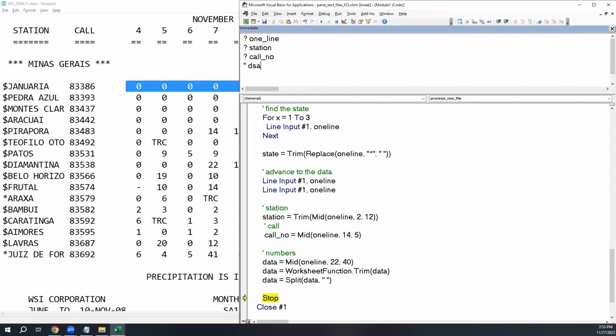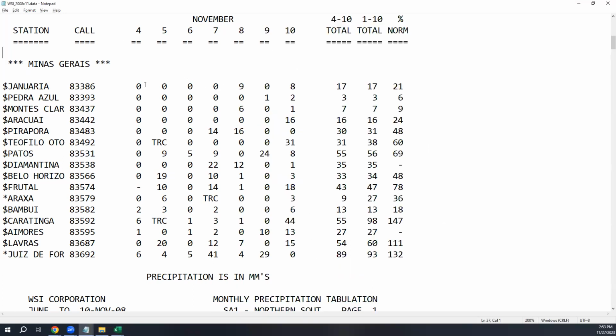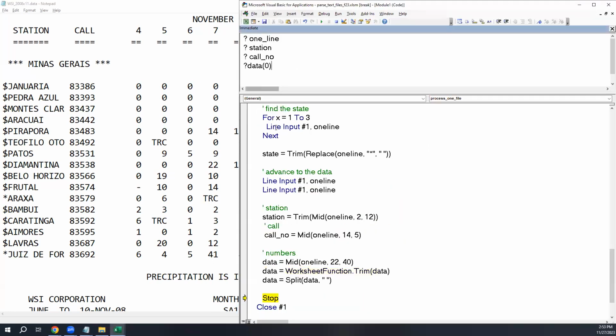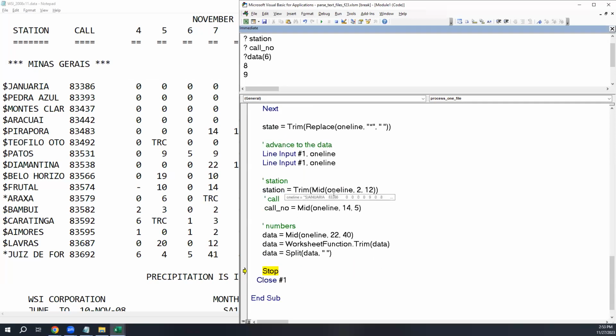So now I think I've got data sub 0 should be, wow, should be zeros until data sub 0, 1, 2, 3, 4. Data sub 0 should be a 0. Data sub 4 should be a 9. Data sub 6 should be an 8. Yeah. I think that's it. I've got all the data I need now to be able to write this data out.